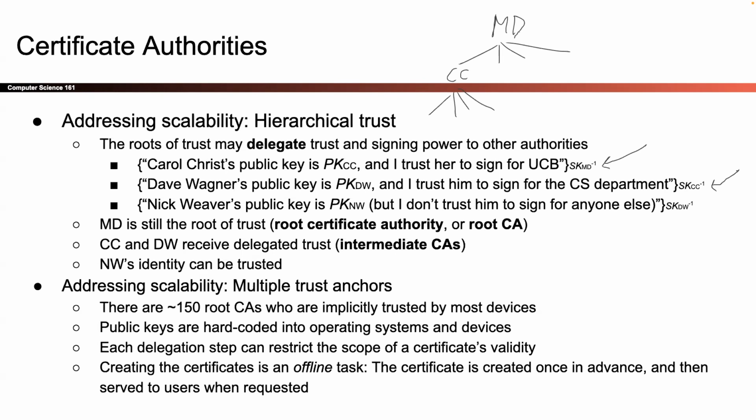Okay. And so this can keep going layer by layer. How many layers you do is kind of up to you and how you want to organize your organization. But that's the idea. Instead of having one person sign everybody's public key, we can have hierarchical certificates where person A delegates trust to person B, who delegates trust to person C. And the way that I would do this is I would come up with all of these different certificates, and each certificate says nothing more than this is a person that I trust. If you trust me, now you trust them. And we can do that over and over again to spread trust out.